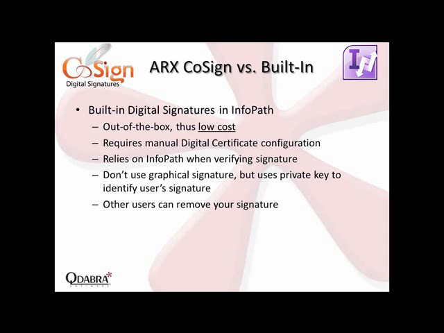That's why sometimes it breaks when you're updating the form template. And it's also not using graphics or graphical signature, but it uses a private key to identify the user's signature, just like Cosign does. And the only downside with the built-in one is other users can remove your signature. So those are the things that you might consider when you'll decide whether or not to choose digital signatures.